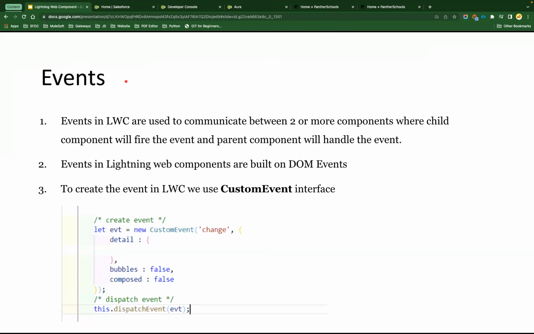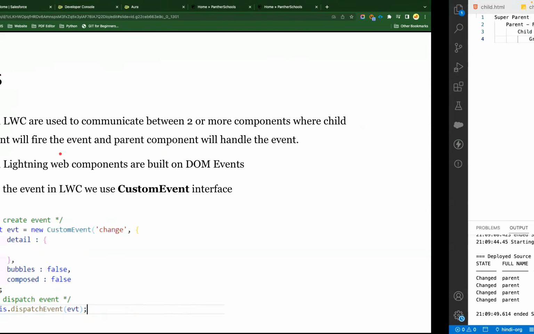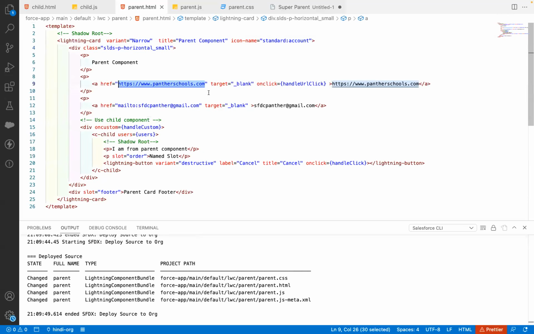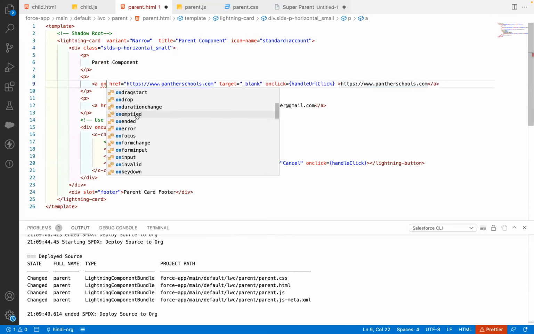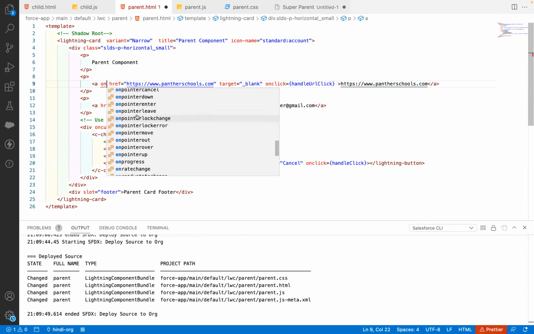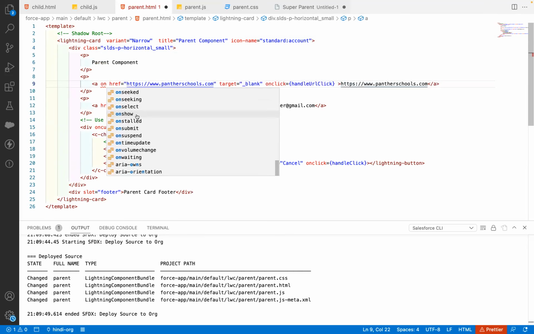Previously we have seen some browser events, where we talked about onclick and onchange. We have not looked into the other events, but there are onkeyup, onkeydown, onmouseover, onmouseenter. There are so many events, and if you really want to know all the events, you can go to your HTML, and within any HTML tag, you just type on, and you will see all the events that we can utilize. These are all the standard browser events provided by the DOM elements.